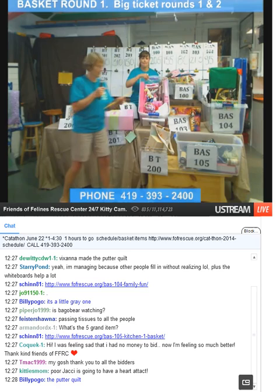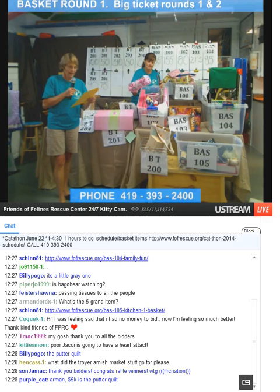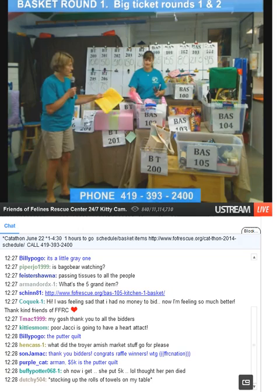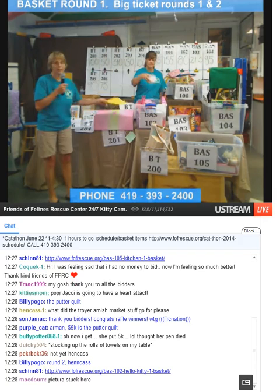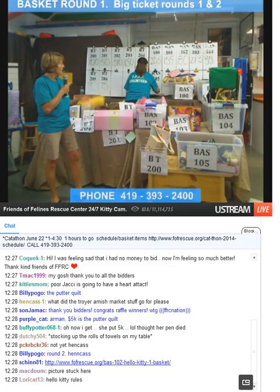There's a backpack, there's a doll, there's a Hello Kitty basket, there's sparkle decals, there's blankets, mechanical pens, a 4 GB flash drive, 2 journals, perfume. It's full. It's 102 and it is up to 80. Some kid would love that. 103 is our West 9 purse. 103 is at 210. 104, Family Fun.